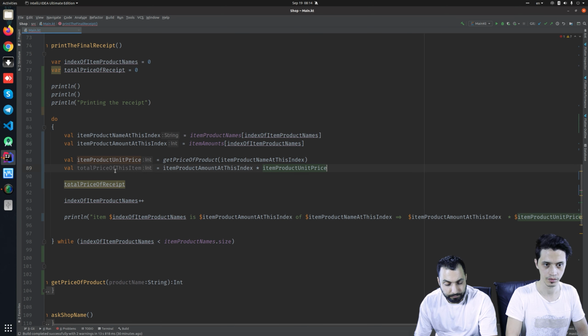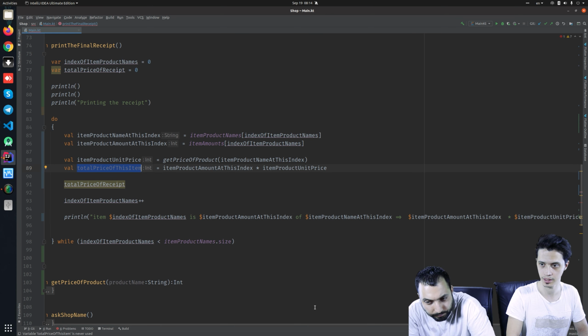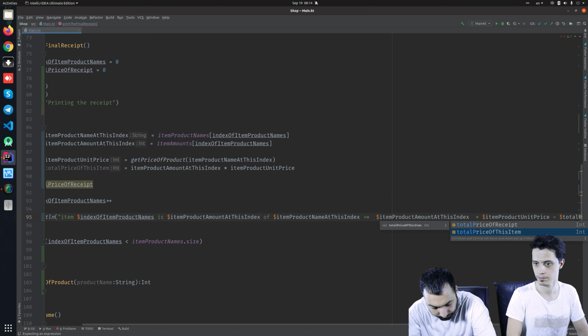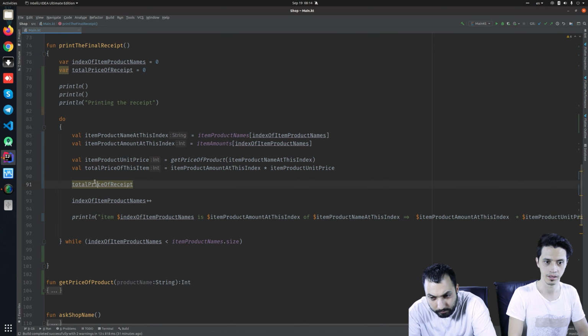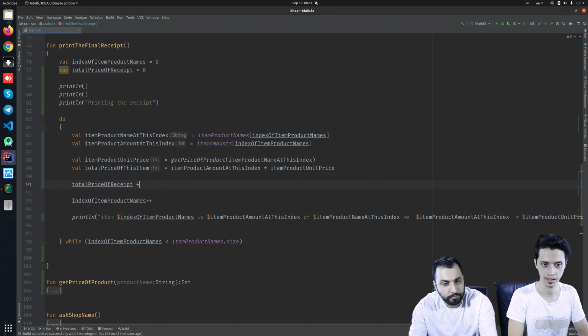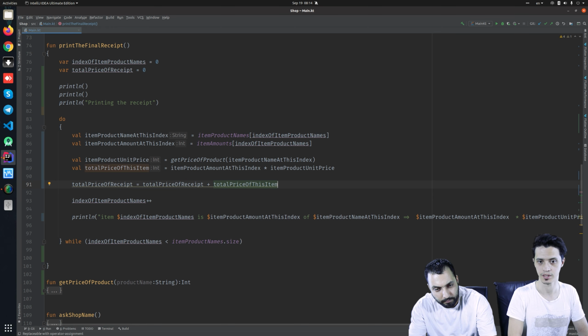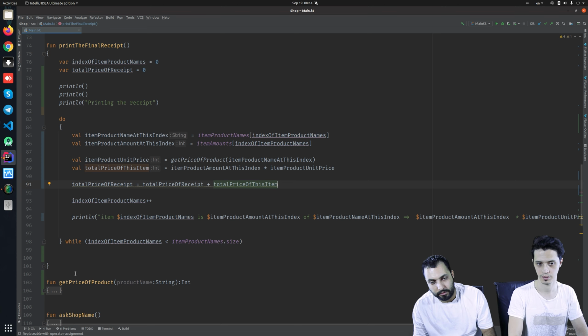Then we can use this total price of this item here. After that, we add: total price of receipt equals total price of receipt plus total price of this item. Each time the previous value will be added to the next.